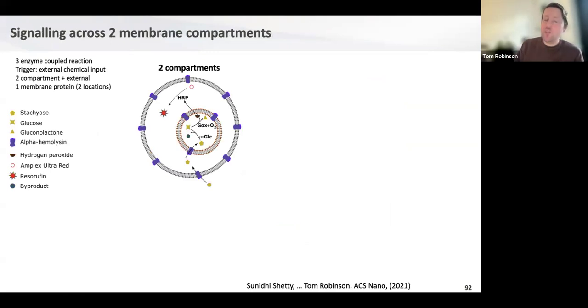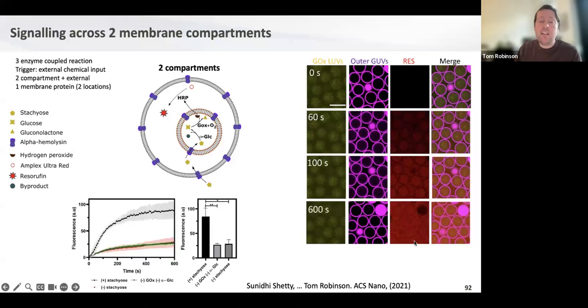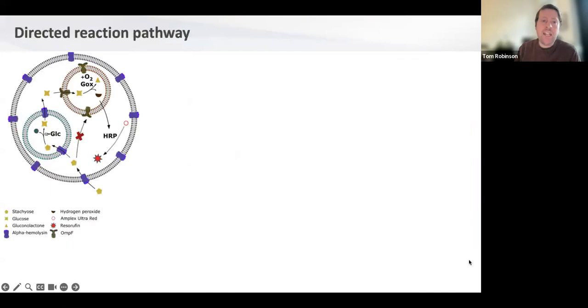So let's add two compartments now. Here we have one population of LEVs inside, and we put the first two enzymes only inside those LEVs. When we analyze it now, we can monitor both the LEVs inside and the GUVs to make sure everything is stable and not bursting, and the signal increase. And we have, again, a nice signal increase which plateaus over time, and we can perform the same controls as beforehand.